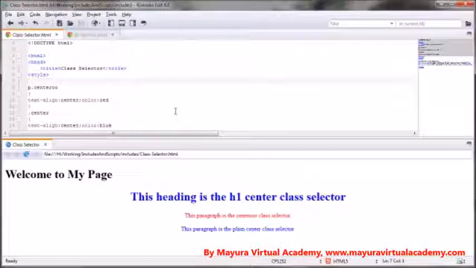The beauty of using a class selector like these, or any class selector for that matter, is that you can use it on several different HTML elements. Now, if this were an ID selector, you could only use it on one HTML element. But that's the making of a different video. That's going to bring to a close this video on class selectors in CSS and CSS3.